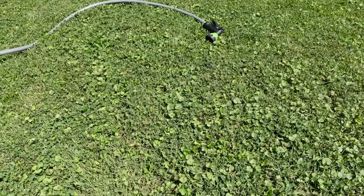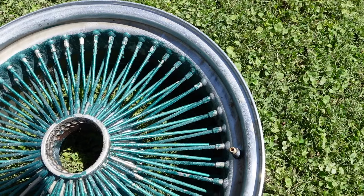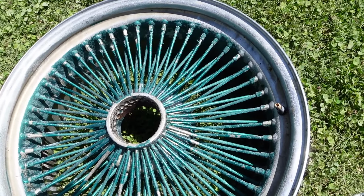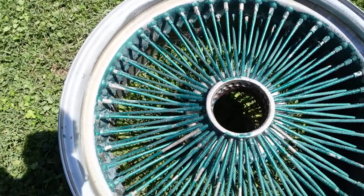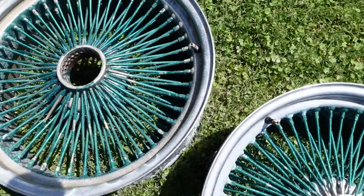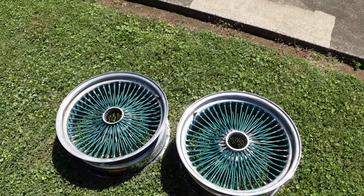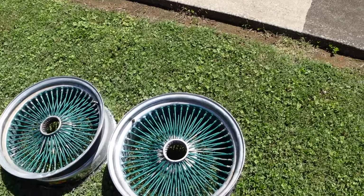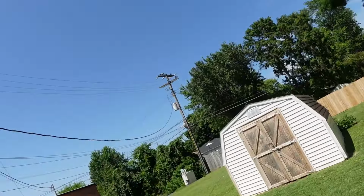And if y'all look there, I got my water hose. I'm gonna use the water hose this time instead of the pressure washer, because it should come right off. If I watched the video right, the dude all he did was spray it, let it sit, and then he used the water hose too. He didn't use the pressure washer, so I'm not gonna put a pressure washer out again. We're just gonna let him sit and do his job. So I'm finna turn y'all off. It's gonna be a quick little second for y'all, but for me, I'm gonna let it sit for about 15, like I said, 20 minutes. And then come back to y'all, see if it worked.